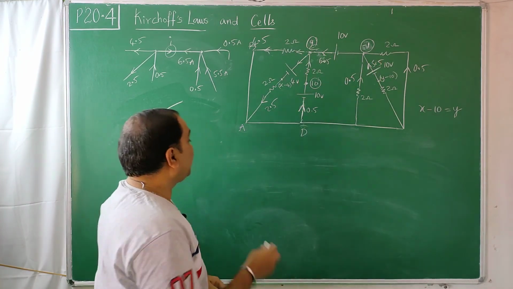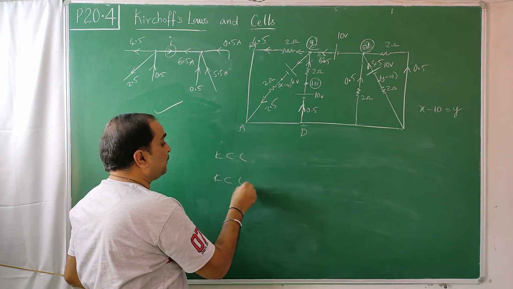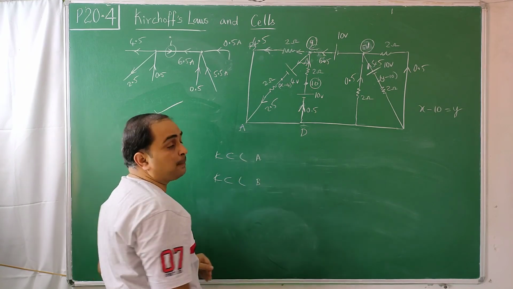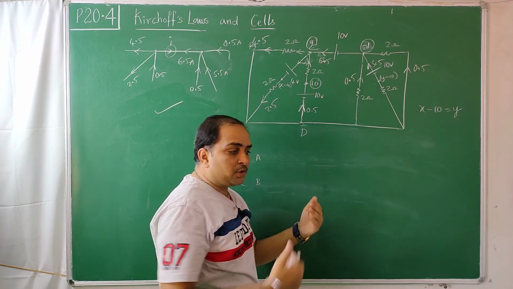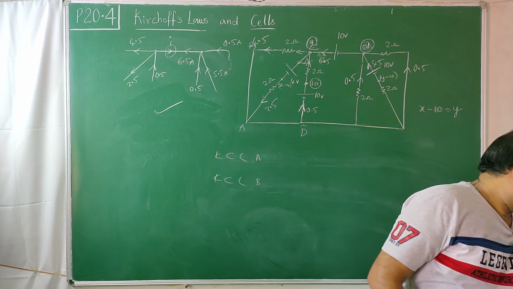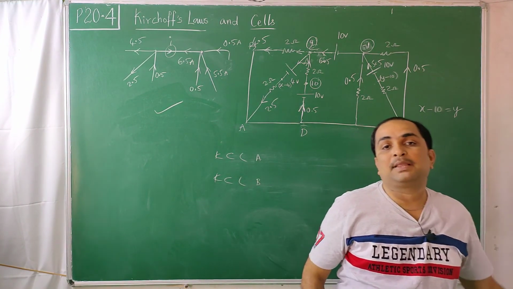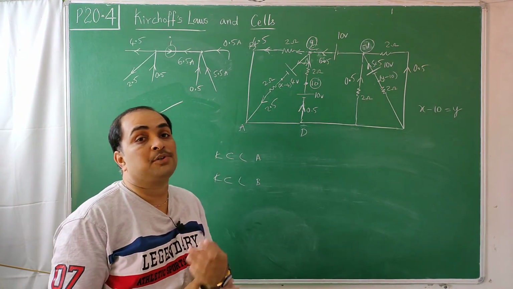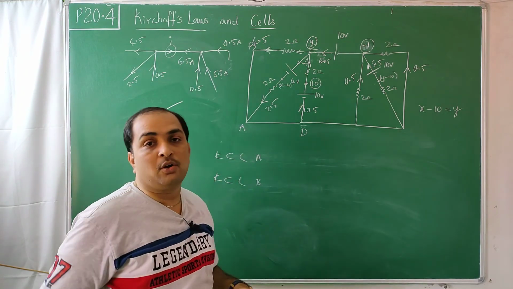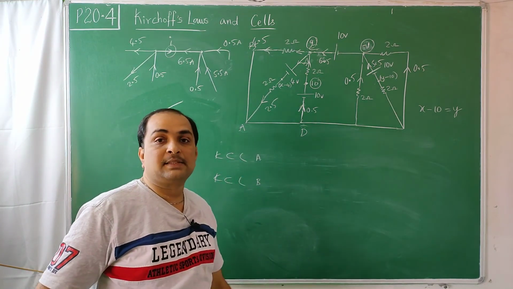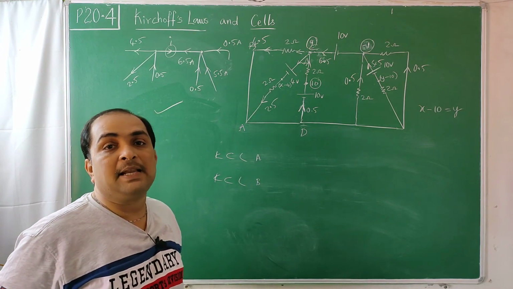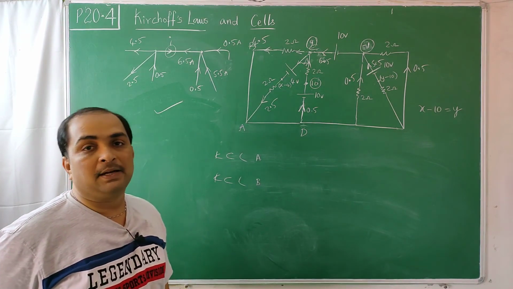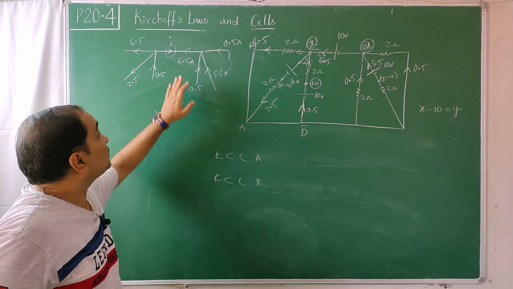So writing the junction rule here, assuming currents I1, I2, I3, I4, and so on. Writing KCL at this point called A, at that point called B, at junction A, at junction B. You have several other junctions also, and writing them and solving a number of equations, I don't think is a feasible method. Even for a student, in between calculations it will go wrong, and even after solving the total question you may not be able to check whether it's correct or wrong. So better to solve these problems like this. It's an easy method, and this method we also call the assigning potentials method. This is about Kirchoff's laws.